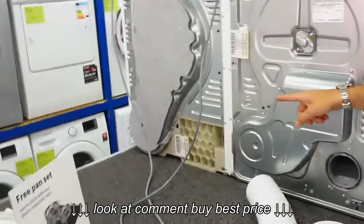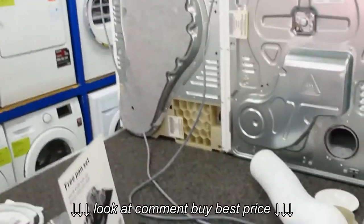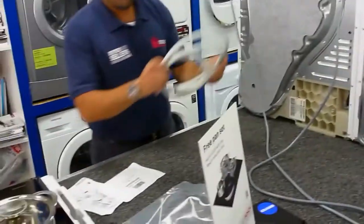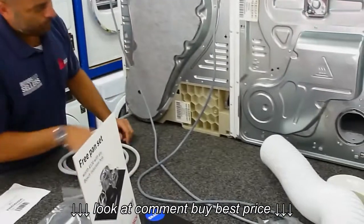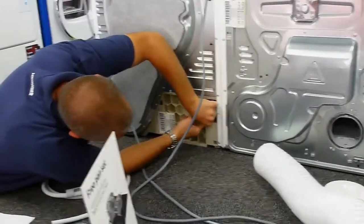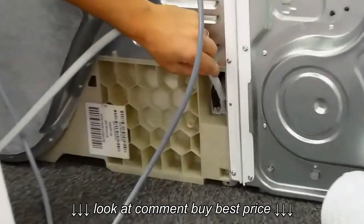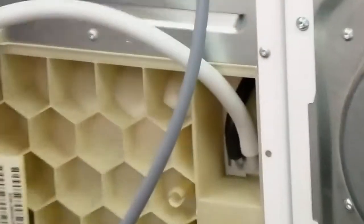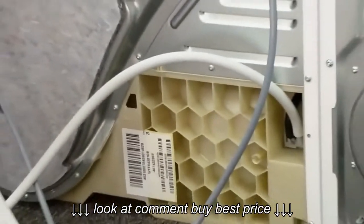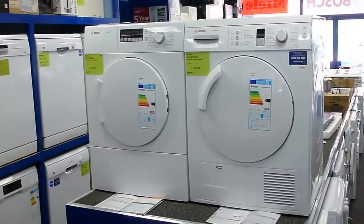With the condenser tumble dryer on the Bosch machines, there's a nice feature where you can buy an optional plumbing kit, which is this, which connects into the back of the tumble dryer here, and instead of pumping the water up to the vessel in the top of the machine, it will push it out of this waste pipe so you can connect it to your plumbing at home. So the differences of how they operate.